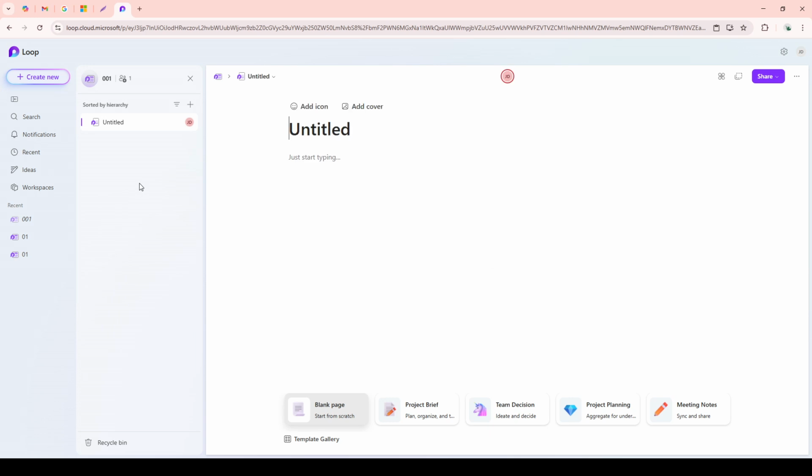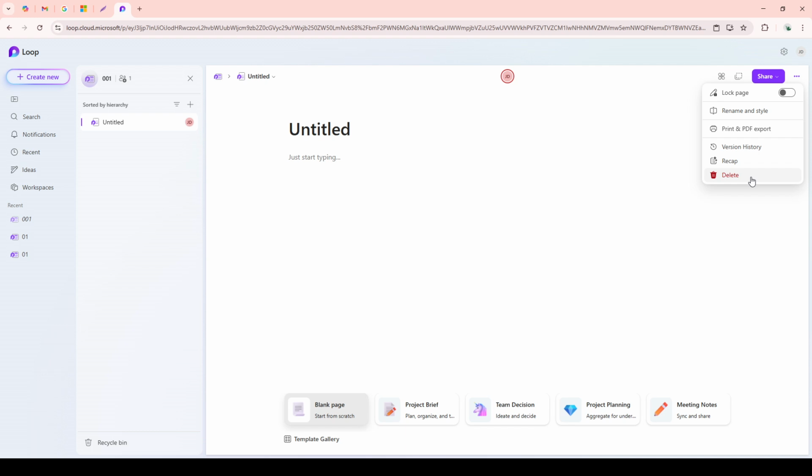Once you've identified the workspace you wish to delete, place your cursor over the title of this workspace. What you're looking for is the appearance of three small dots, commonly known as the More Options menu. These dots usually appear as a subtle overlay when you hover over a specific item on the page. Click on these three dots to open a drop-down menu with additional actions. From the menu options that appear, you will want to select Delete.